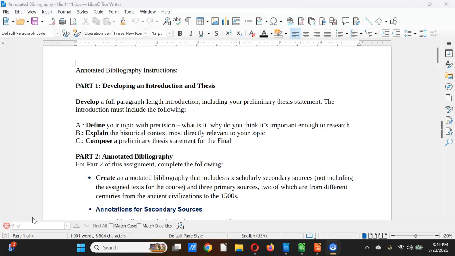In this, which is going to be at least a paragraph, maybe 2, you're going to define your topic with precision. What it is, why you think it's important enough to research. Obviously, having chosen something from today, it is significant, but bear in mind, for part B, you have to explain the historical context most directly relevant to your topic.